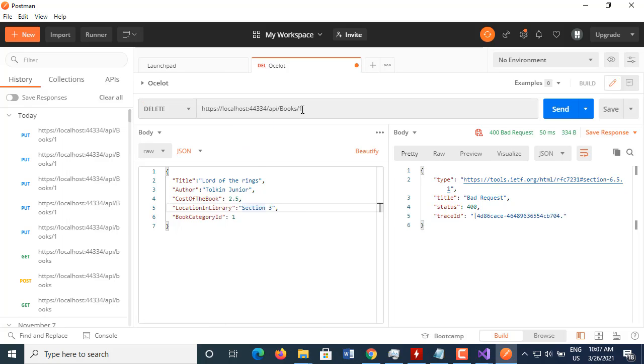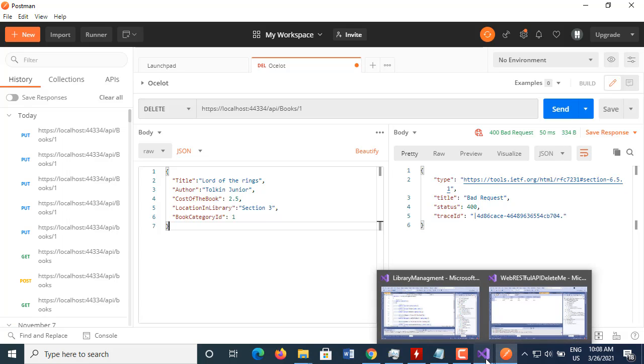What about delete? JSON, text, JavaScript. It's not JavaScript, of course. JSON, HTML, XML. It is JSON what I'm sending. This is the body I should be sending. Lord of the Rings.